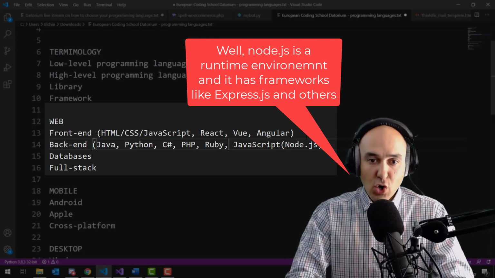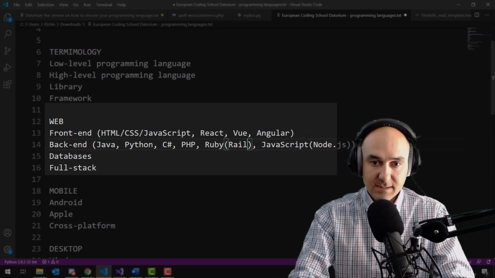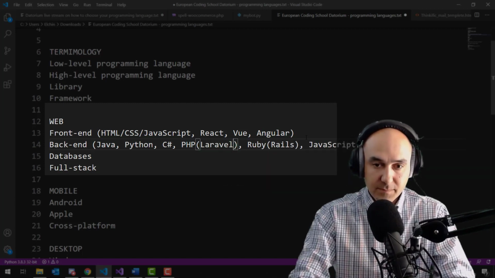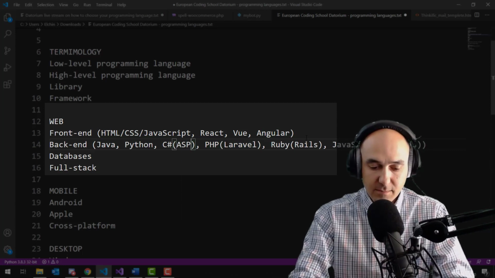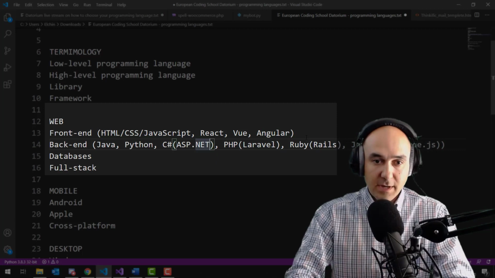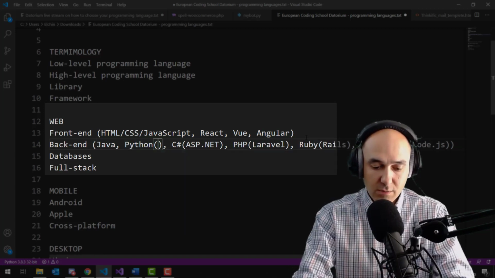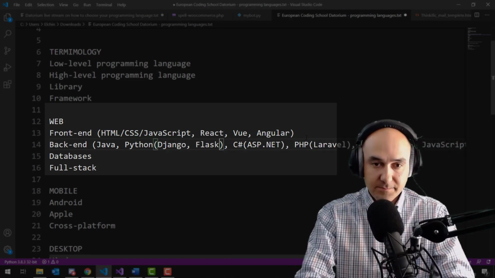And we can write here all the frameworks which are related to that. For example, for Ruby we have Rails. For PHP it's Laravel, right? For C#, ASP.NET, .NET, right? For Python we have popular framework which is Django, and also Flask.